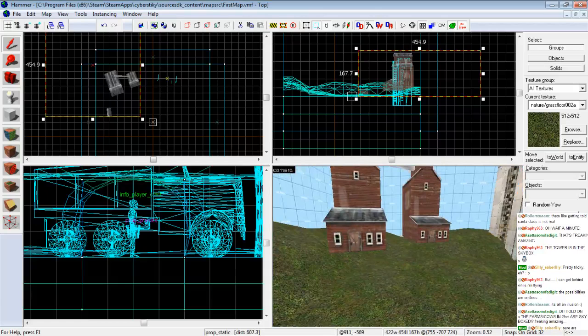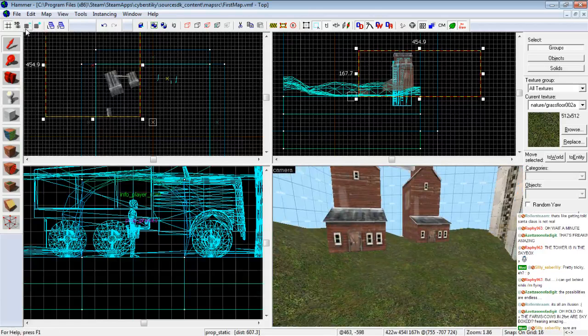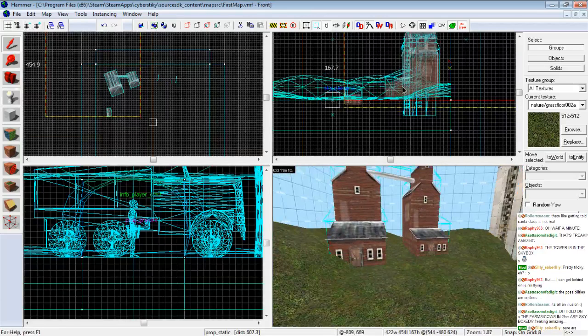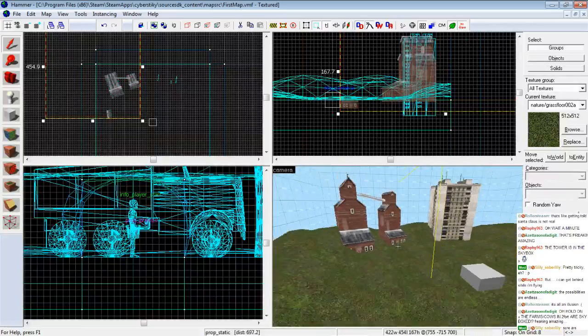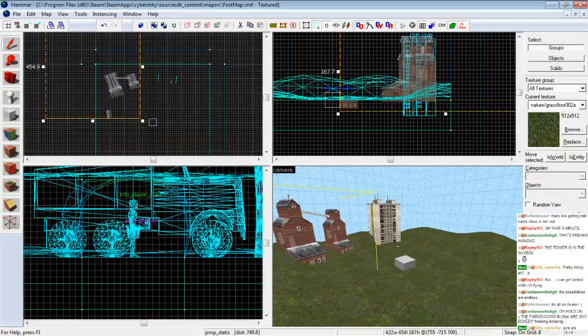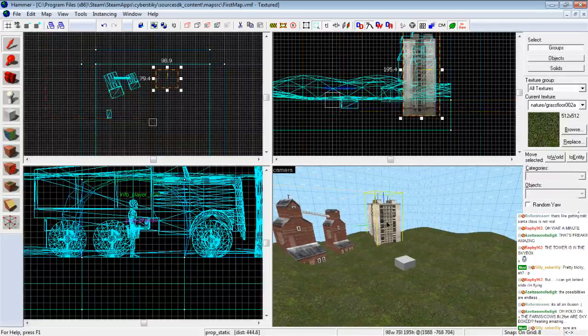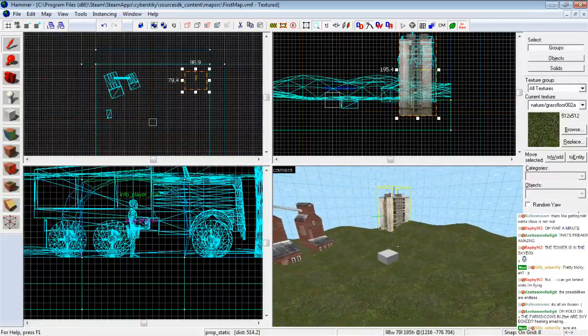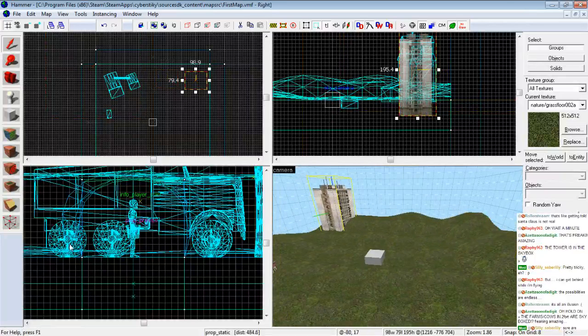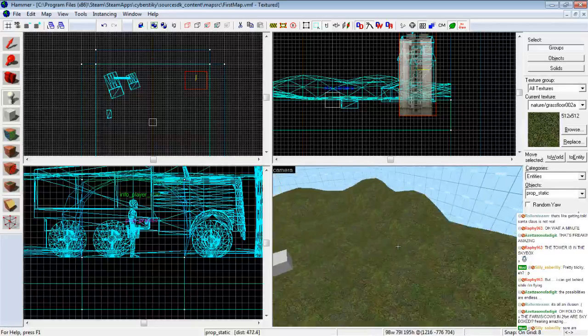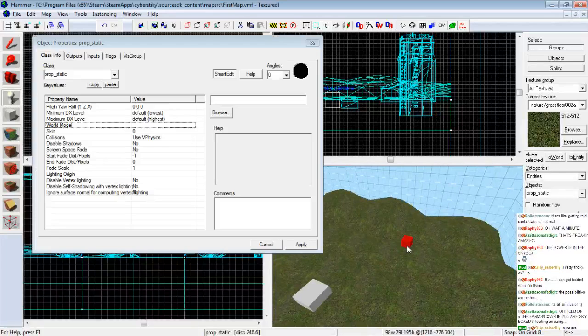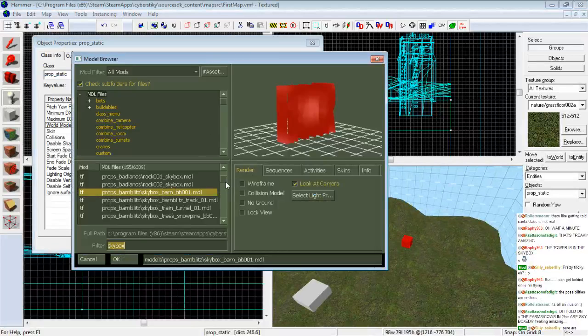That doesn't look good. So I'm going to lower this a little. There we go. And how about one more, because we have two props over there on that side. So that side's getting a lot of attention. Let's put a prop over here on this side too. Prop. There we go. Again, we want to search for skybox models. Skybox. And let's go way down. Let's see what's down here.